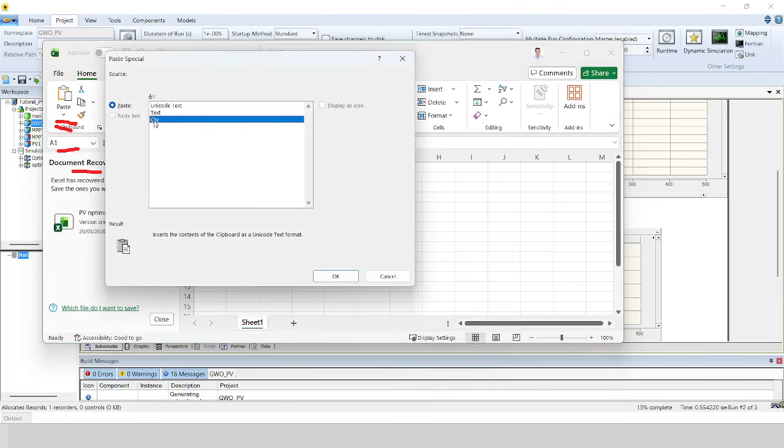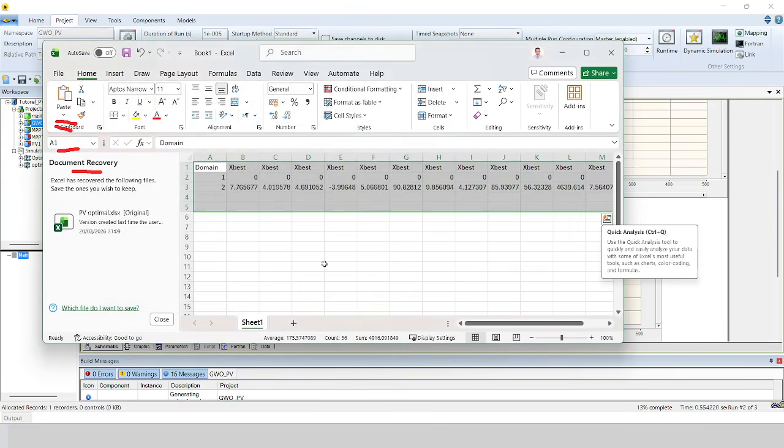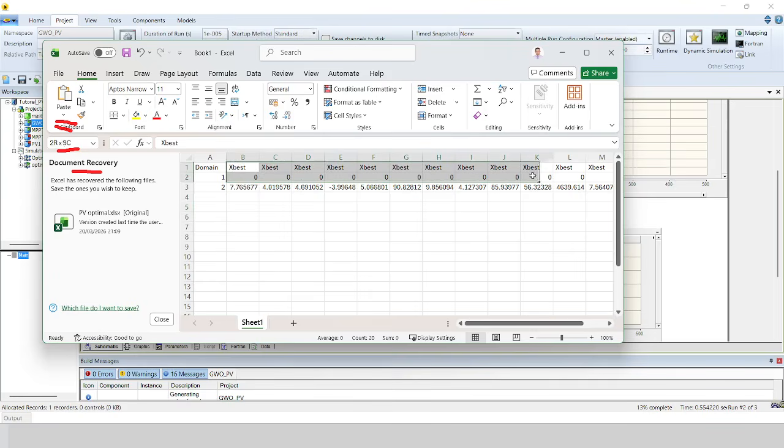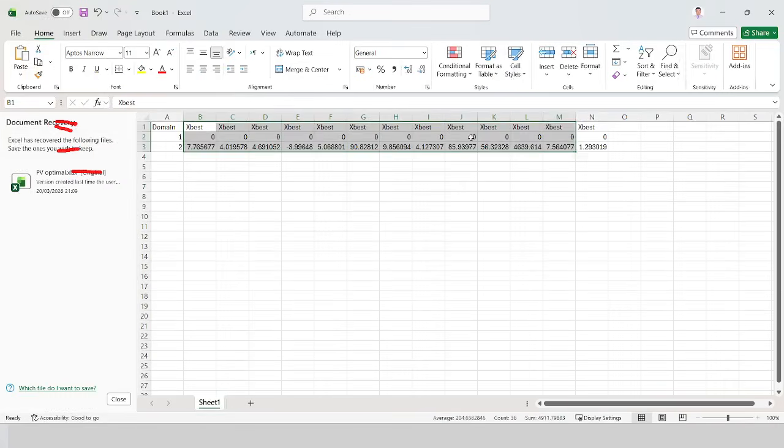So paste special, use CSV, and here this is just for 2 iterations. If it is 500, you will paste all 500. You can see, and how many are there, 13. You can see here 13. The count is 13, as it is clear here.